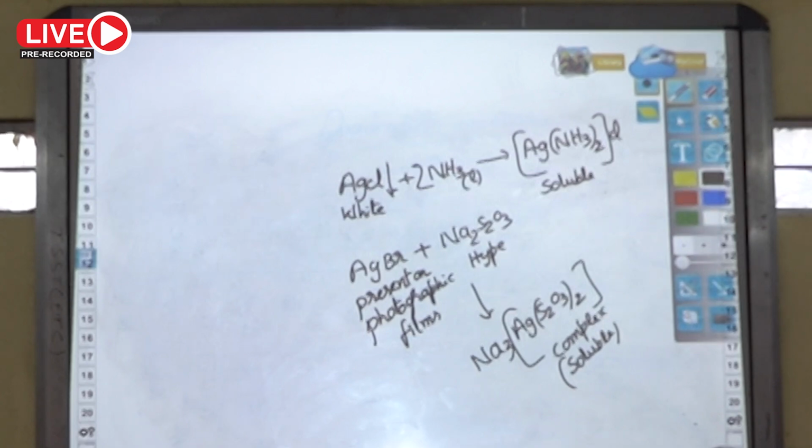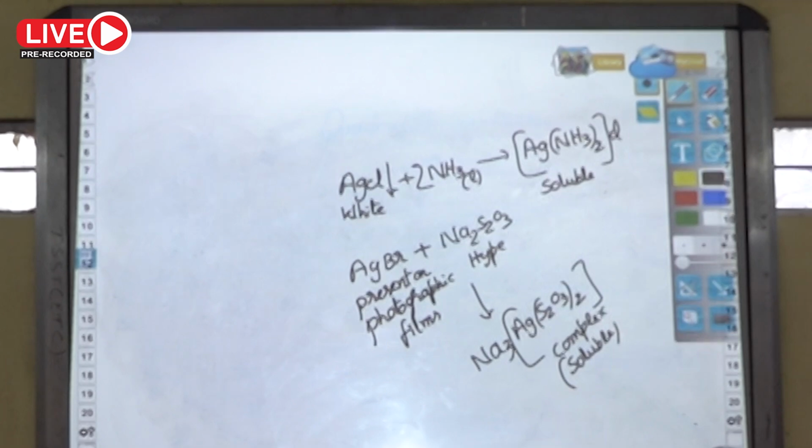What is the complex responsible for carrying oxygen from your lungs to the entire body? Hemoglobin. So hemoglobin is a natural complex present in our human body. It is called ferroporphyrin complex. What is hemoglobin? Ferroporphyrin complex, where iron is in +2 state.